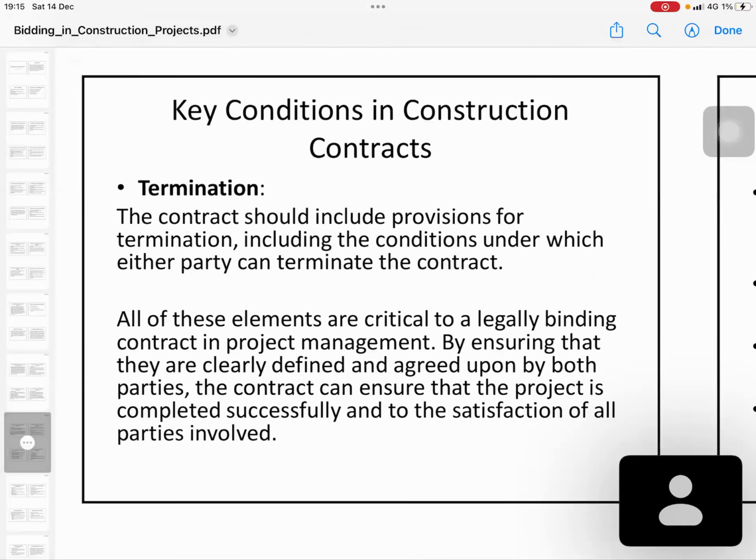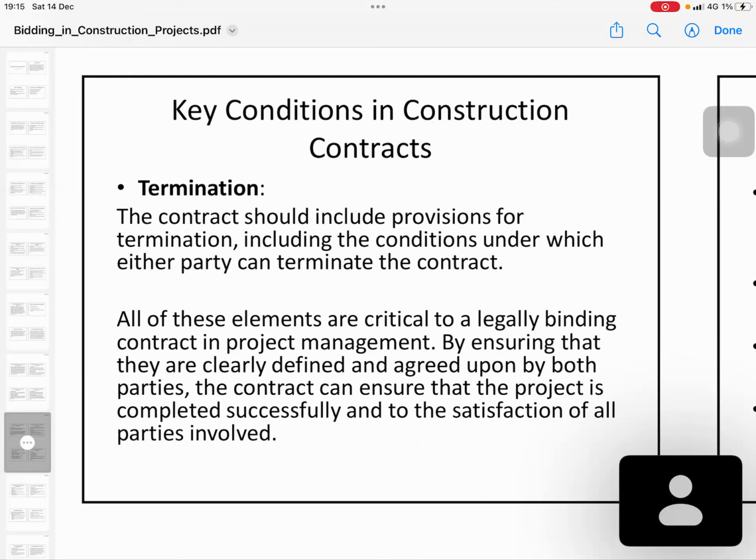The other thing is the termination. Termination can be done by the contractor or the client. Both parties can make the termination, but there should be fair grounds. So it's clearly mentioned in the documents for the constructions.